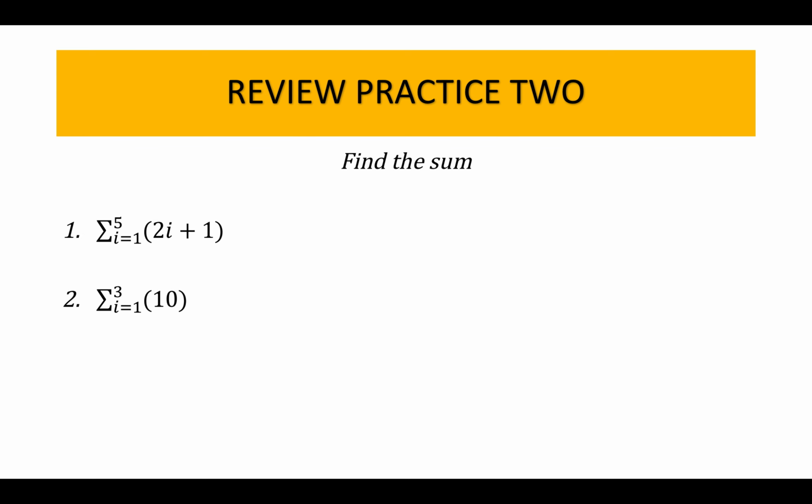So again, if you watched the first video, you know that, let me get my pen, one second. All you have to do, the hint that I'm going to give you, is this. You're going to plug 1 wherever you see i for the first term. So 2 times 1 plus 1. And then the next one, you put a plus. Then you move on to 2. Then you plug 2. Then you move on to 3. Then you plug 3. And then it goes on like that, all the way until you get to 5.